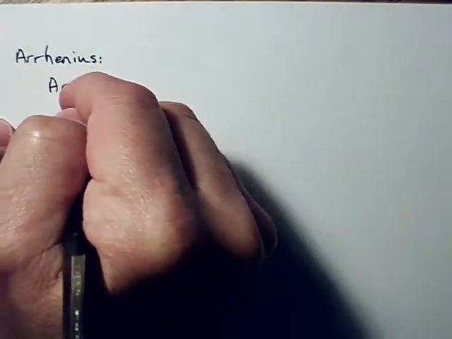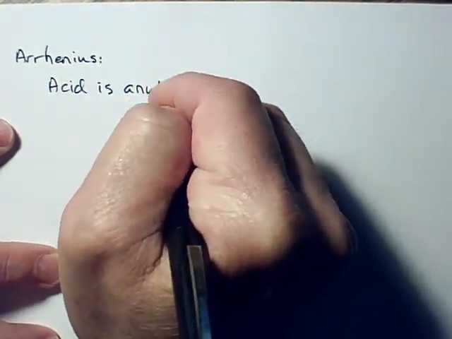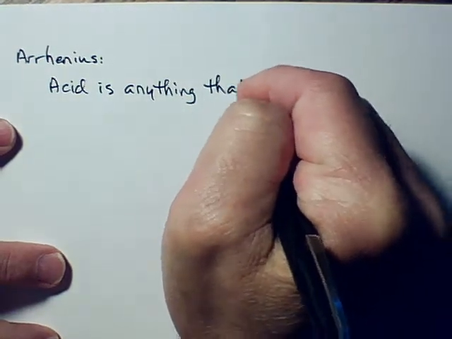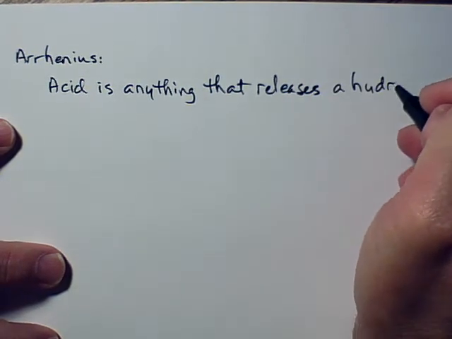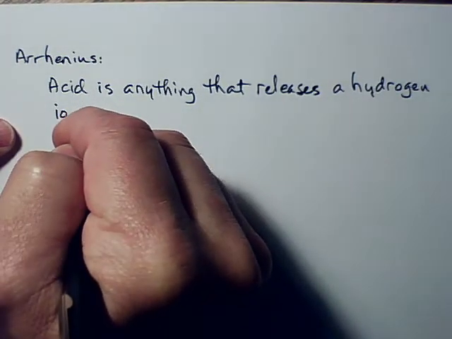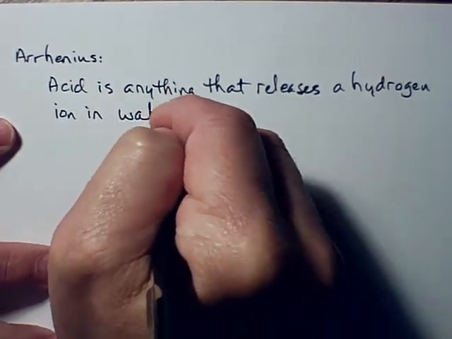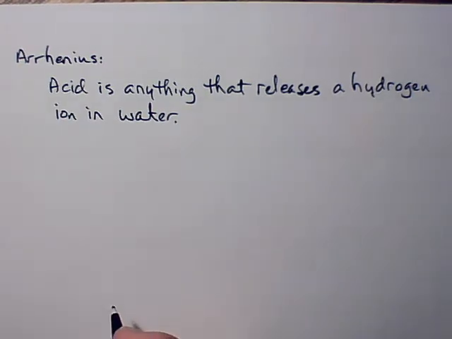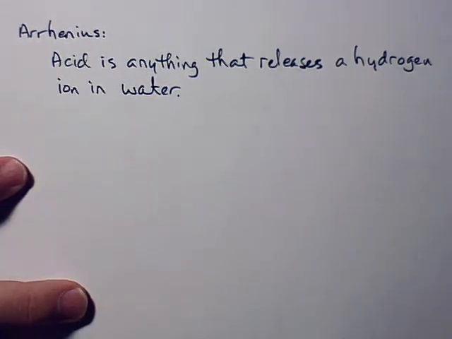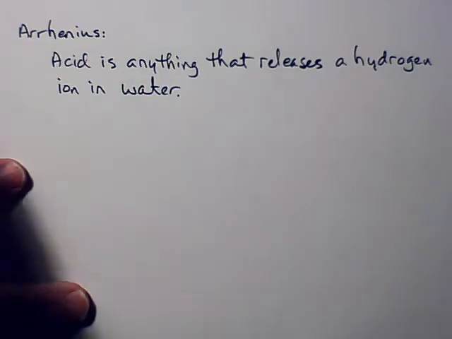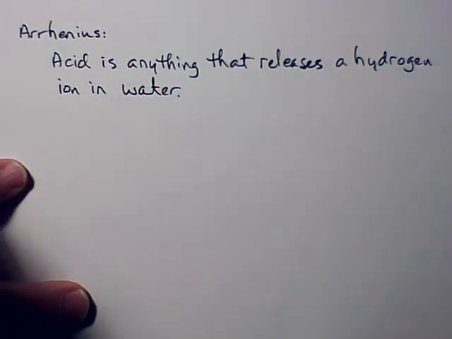And Arrhenius said that an acid is anything that releases a hydrogen ion, or hydrogen ions, plural, anything that releases a hydrogen ion in water. So far, every time we've talked about acids in here, with the exception of the organic acids, because we did talk about organic acids back in about Unit 4, every non-organic acid we've written a formula for had a hydrogen or more than one hydrogen on the front. And so that hydrogen on the front gets donated to water, and that's what does the work of an acid, at least according to Arrhenius.